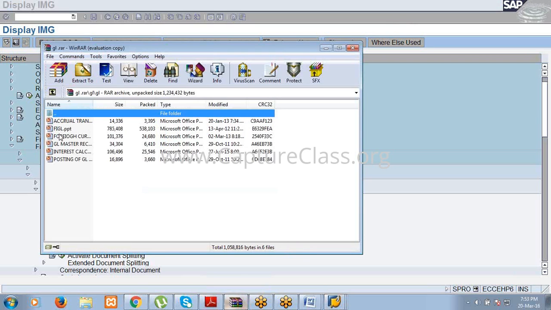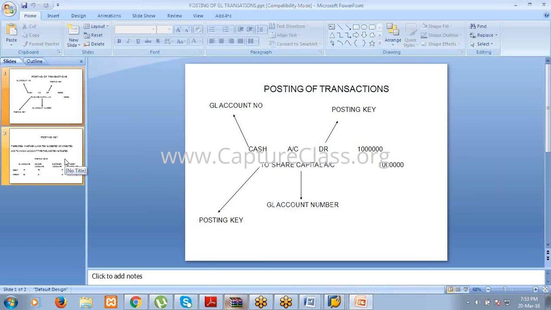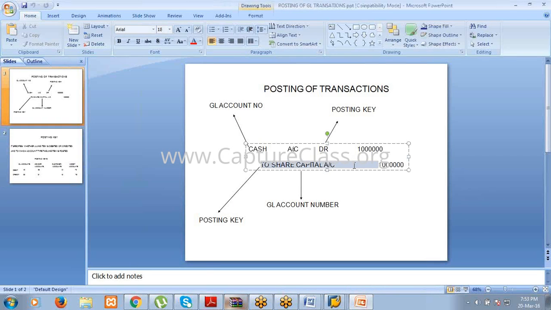How to post the transactions now? We have created some GL accounts, right? Cash account, share capital account, etc. So let us start with the share capital account. When you receive the share capital, the entry to be posted is cash account debit to share capital account. So how to represent and post this entry in SAP? I will tell you.